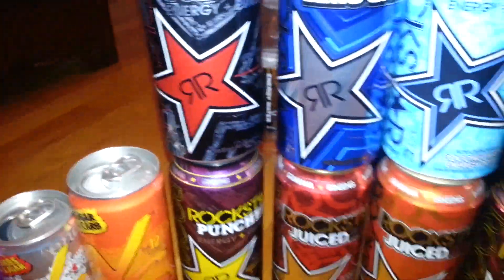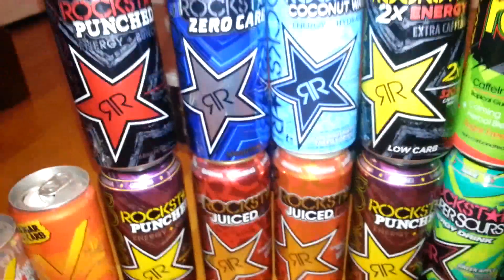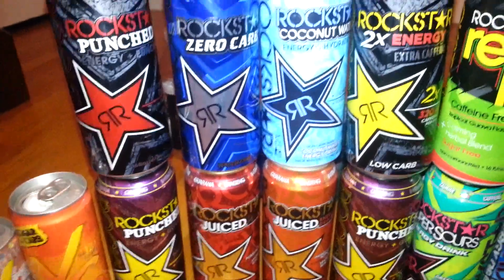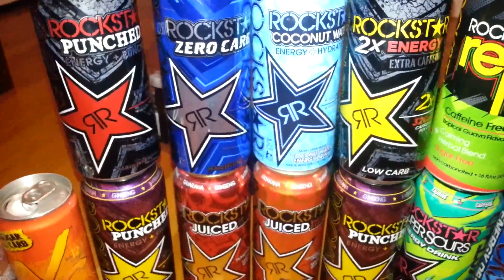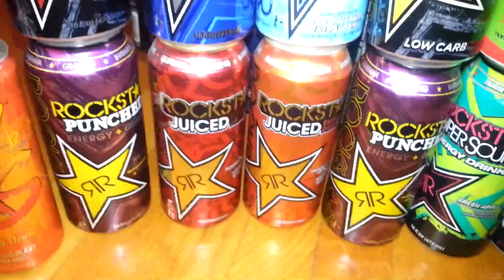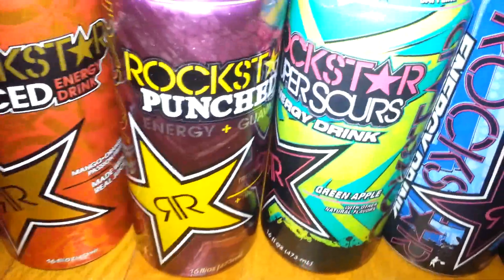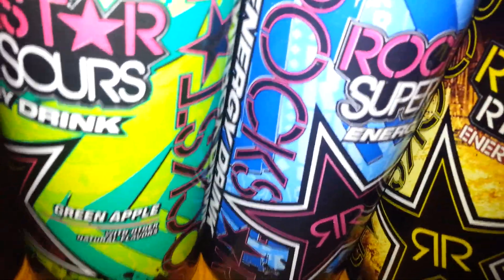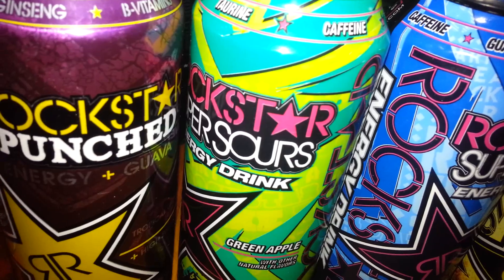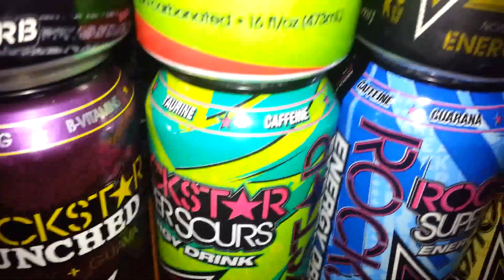This is a very small section — don't think for one second this is all of my collection; it's a tiny bit. This is just over last year and the beginning of this year. The updated juice cans: punch, zero carb, new can, coconut water, the super sour apple, and bubble berry — bubble berry is pre-released. The final version is here; my pre-release super sour is up on the windowsill.